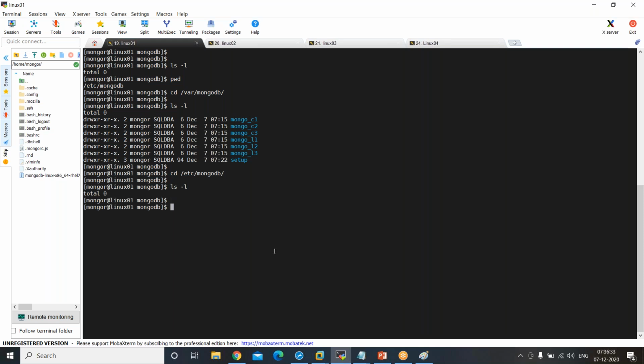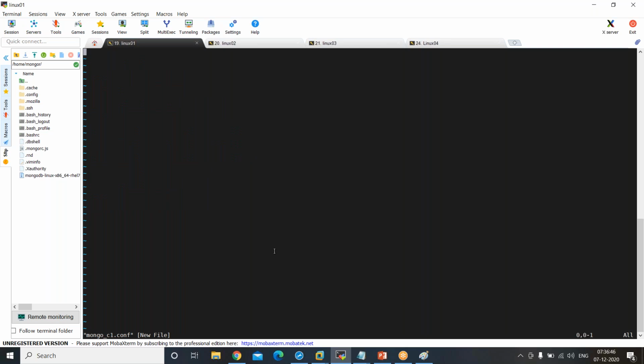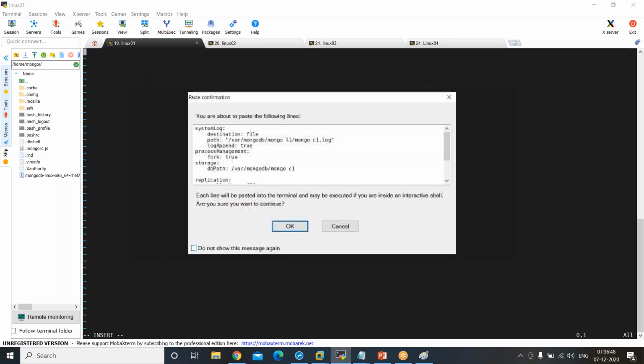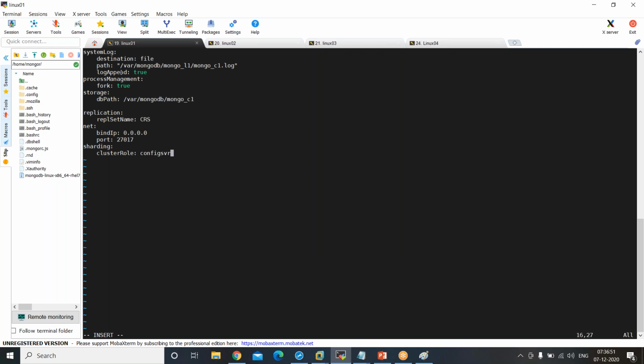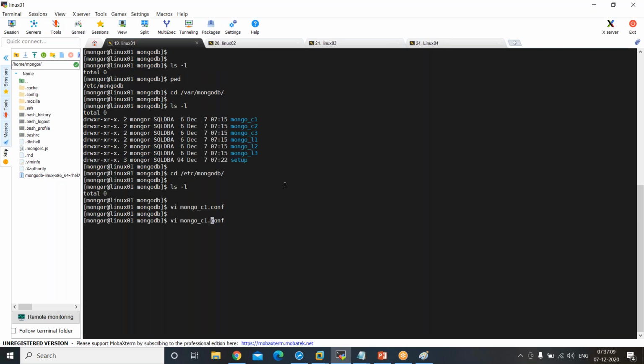Now ls -fnl, vi mongo_c1.conf to keep it easy. Insert mode, shift insert. System log destination where mongodb mongo_l1 looks good and where mongodb mongo_c1 looks good. 27017 and cluster role as configsvr, right? All right. Next, I'll keep it 2.